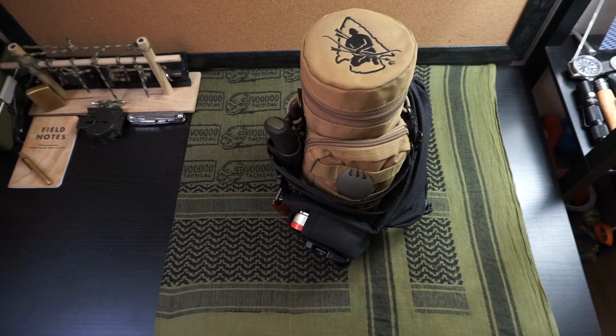So there are different versions of this kit. You can add an extra cup with an extra lid. You can add an alcohol burner, also designed by the Pathfinder School and Self-Reliance Outfitters. So the price may vary, but in the ballpark for the kit that I have, I paid about 70 bucks. Money well spent, every penny. I've gotten so much out of this kit, especially with the upgrades that I've done to it. And without further ado, let's get into that, because that's what you're here for, right?